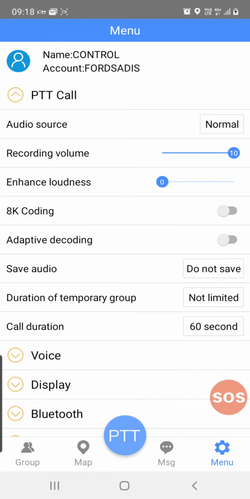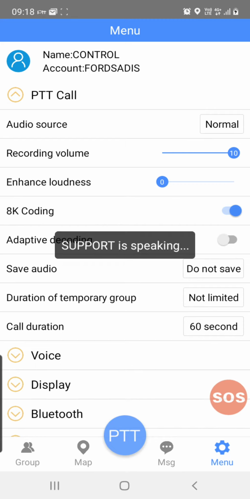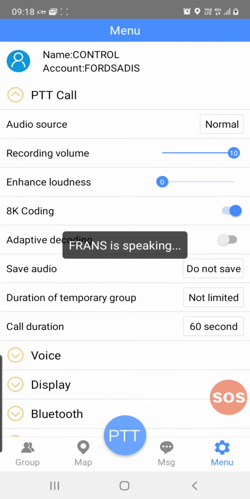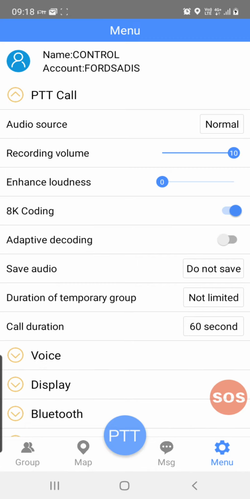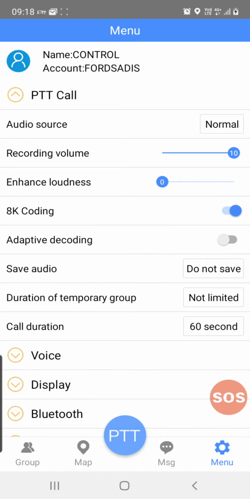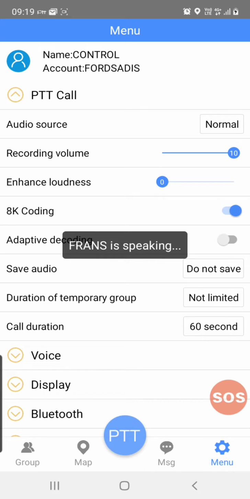4K coding. If we enable the 8K coding on the actual application, you'll see when the people communicate, it's going to be distorted, as you hear now. The reason is that it's sending a different packet in a different encryption coding. So if we put 8K on, it gives up with the encryption encoding noise as you hear there, and you're not going to be able to hear what's being said. Then all your device applications need to change to the 8K coding.